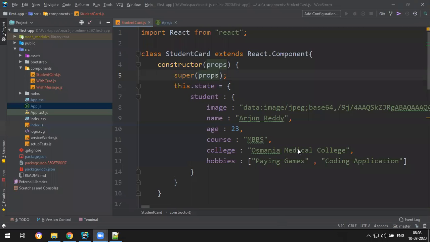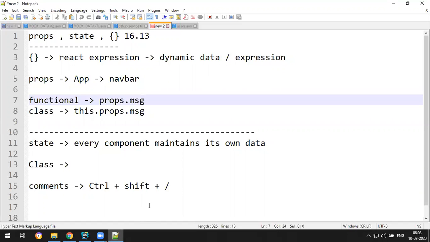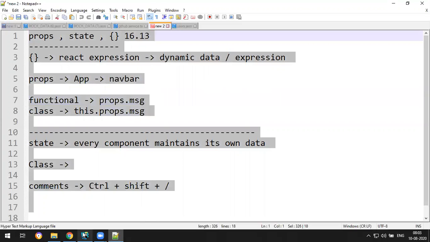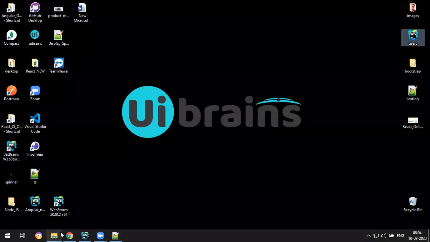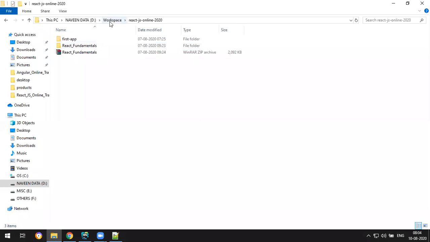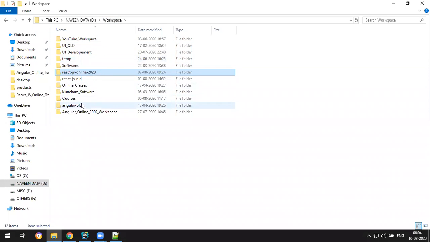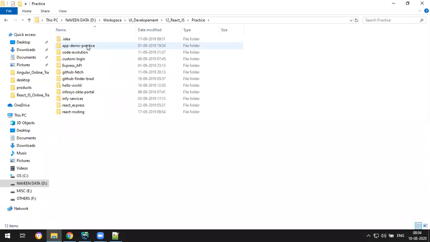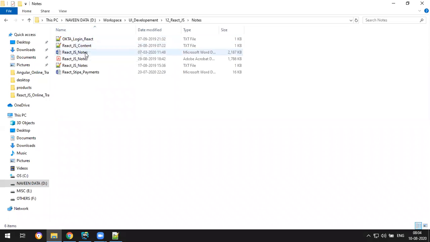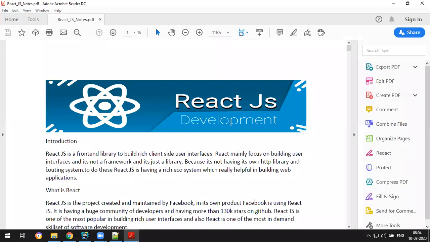Hey Naveen, could you please share the notepad of today? Notepad. Oh, this one. Okay, sure. Let me copy this. Actually, this is there in the notes. I think I have not shared the notes. I have notes, and those notes have these details. I think that is better. One minute, I'll show you the notes. React.js notes. Yeah, this one. This I'll share. I'll keep it in my drive. You can find that out.